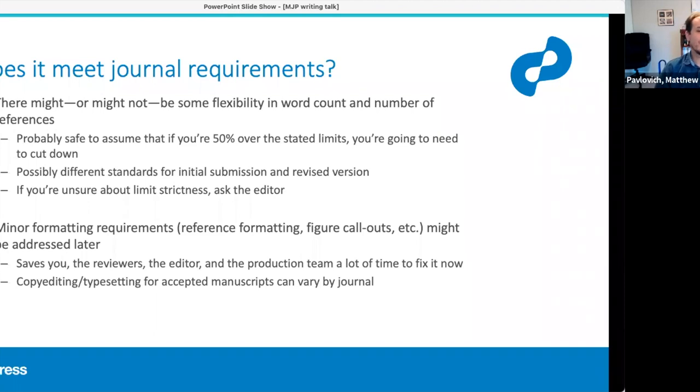And the level of copy editing and typesetting that you get for accepted manuscripts can vary by journal. Trends in Biotechnology is a really high service, high touch kind of journal, we call it. There's really thorough editing, both on the editorial side and the copy editor side. Our typesetting is beautiful. Everything looks nice. And some journals that publish higher volumes don't really have the ability to do that for every single article. And so there might not be a typesetter or copy editor that catches these little tiny things. So I would suggest doing it now, even if you might also have the option to do it later.